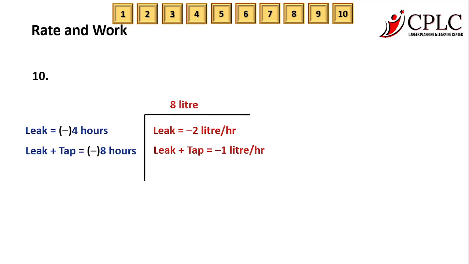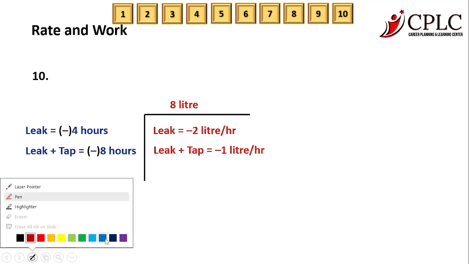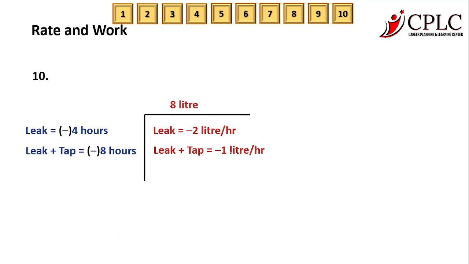But empty तो हो ही रहा है. Now this is where the important part you need to remember, that is, in both cases the vessel is getting emptied. Now we know the leak capacity is 2 units. We don't know the capacity of tap, suppose x, and it is minus 1 the whole total. Mathematically speaking, purely minus 2 में क्या ऐसा add होना चाहिए ताकि answer minus 1 आ जाए, so obviously answer should be 1. And this means the tap का capacity is 1 liter per hour and it is positive because it is filling the vessel.